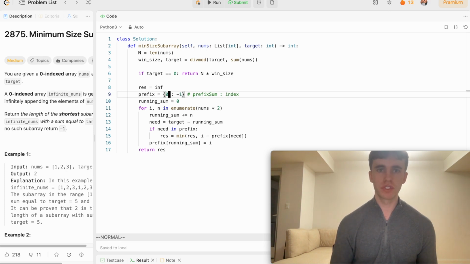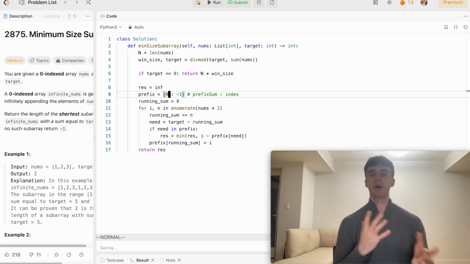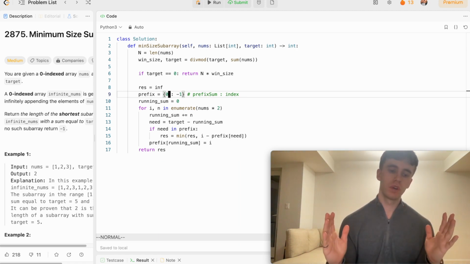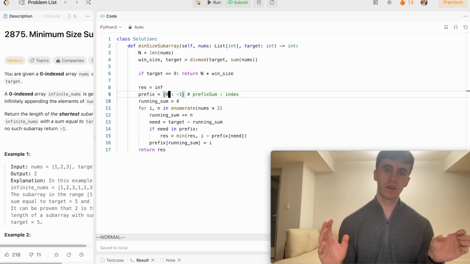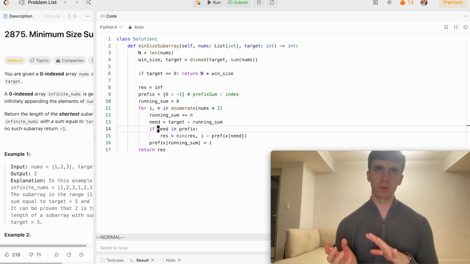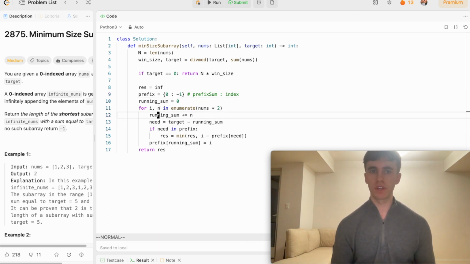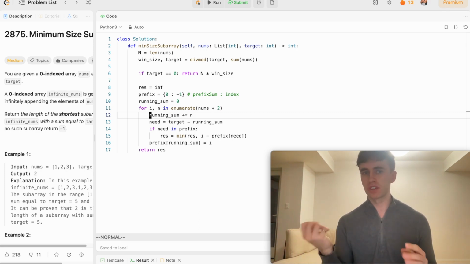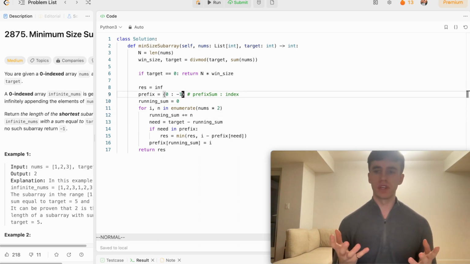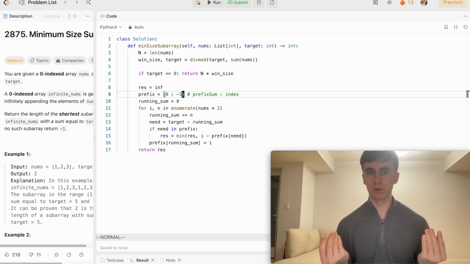Because in Python it's 0 indexed, if we're starting our window at the very beginning, we're doing a lookup for 0, because the number that we need is going to be nothing, since our running sum will be our target. So what do we need? We need nothing actually. To handle that case, you have to have -1, just to deal with how it's a 0 indexed language.